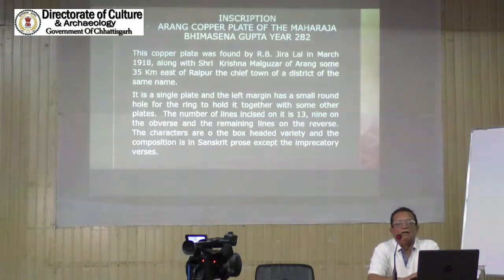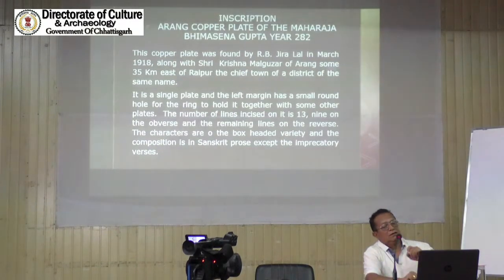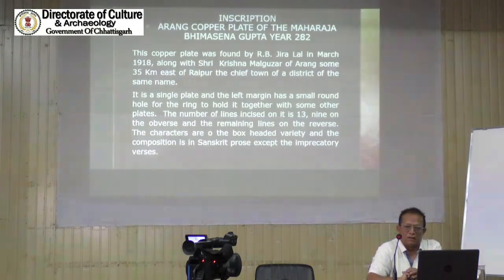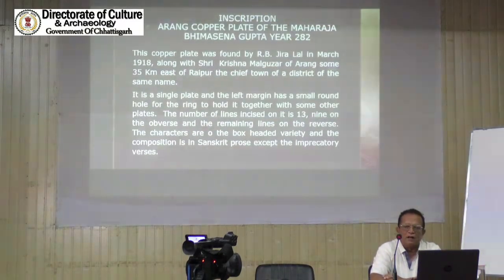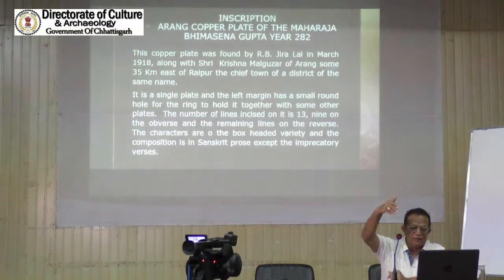And that's what I was examining. I should go a little more in detail about the box-headed characters, so that in the next workshop, for 2 to 3 days, for a select few who want to gain further, because knowledge of box-headed characters, when you come across new ones, is absolutely essential, especially in this tract, and the nail-head also, which you commonly come across. Apart from the stone inscriptions, copper plates are invariably in box-headed characters, and I could see a lot of variations from one king to the other when he issues.